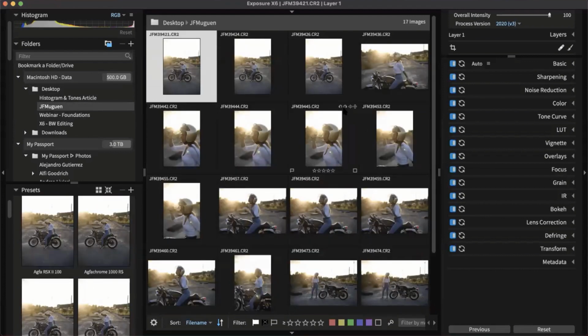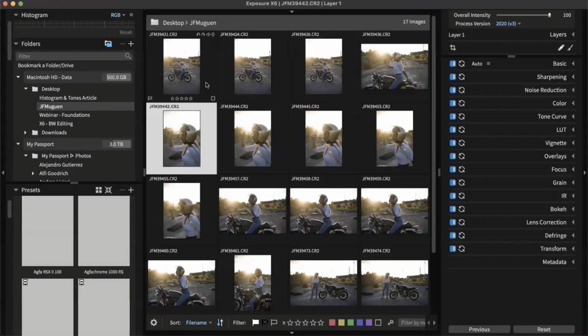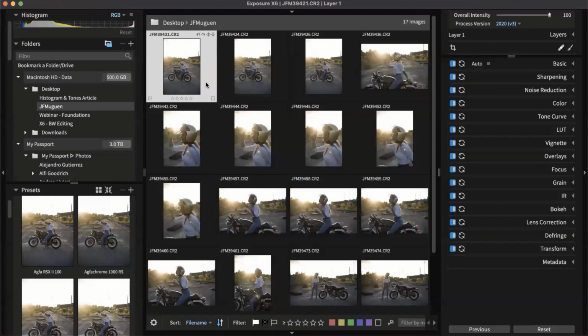Okay, so when the computer's so fast that you can't see it, what I wanted to do was point out that Exposure doesn't use a catalog. And so you can immediately begin working on the images even while they're being copied to your computer. So imagine we had thousands of images and it actually took a few seconds. Then we can go in here and you can see my cursor move around. You can see I can go in here and make some different selections or edits or organize these photos even while that's still going on. So you're just going to have to take my word for it. But trust me, that's how it is.